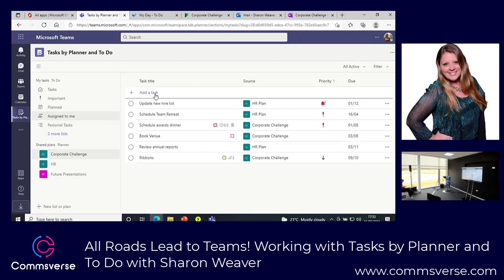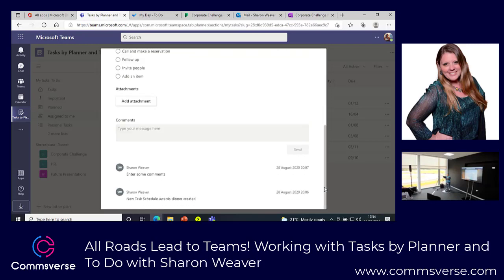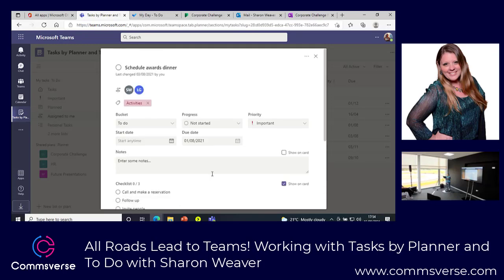I can add a new task directly from here, which is another really big bonus for using this, especially for project managers, because they don't have to go back out to somewhere to add it. You can actually add it directly from here. I can click on this. So let's say, for example, I noticed this has some subtasks and I want to be able to go in and look at this. So I can click on it and we'll actually open this task right here just like it would in Planner. And I can see all those same pieces of information that I could have seen in Planner. I can update it right here.